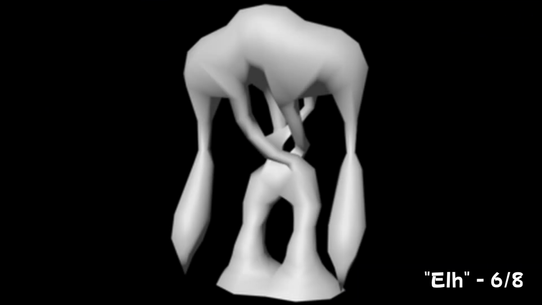ELH. ELH was a model in the beta that was never used again and appears to have been an unused boss. From what we know, he was defeated with elements and he looks gray, but apparently was supposed to have color but was never added.